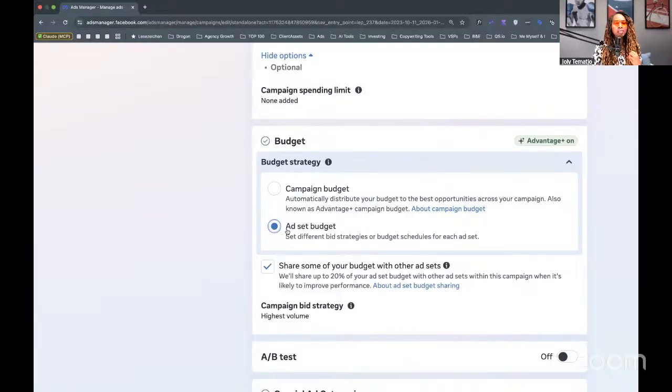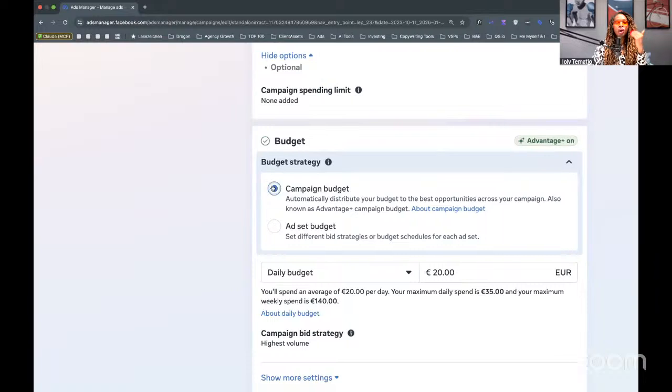Now, if a client comes in and they've been running ads for months, years, and they have massive data on their ad account, then it makes sense to go with CBO, because the algorithm already knows for this account specifically, based on the past, which type of audience is most likely to buy. So that's something that we are really meticulous about, and there's a strategy behind the way we do it, right?